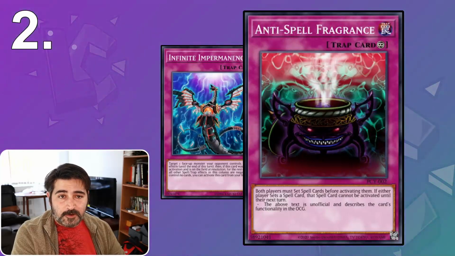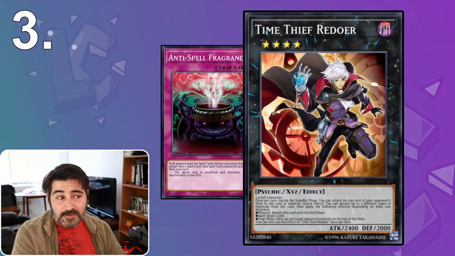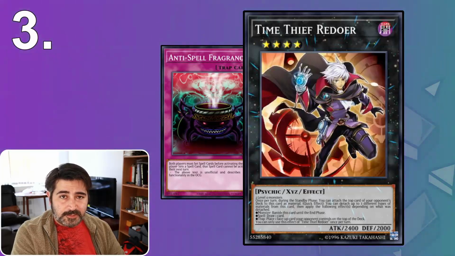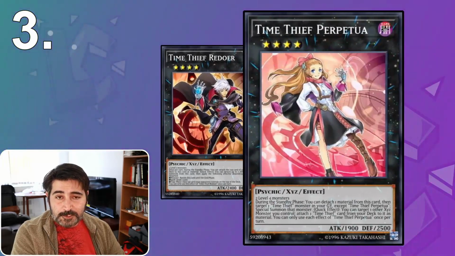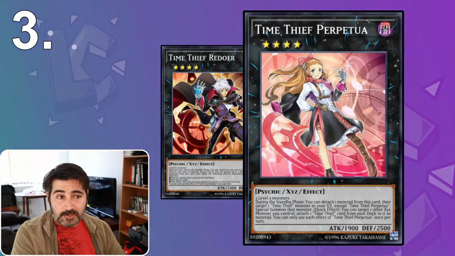So next I want to talk about some cards and getting maximum value out of them. There are a couple. I'm just going to use a few examples. First is Time Thieves. So if you actually play a Time Thief deck and you have Time Thief Redoer, you can have it banish itself from the field until the end phase by detaching a monster as part of its effect, putting a monster in the graveyard for your Time Thief Perpetua. So if you have these 2 cards and Perpetua's effect to revive a Time Thief can only be used in the standby phase, you could resolve Redoer with the intention of putting a Time Thief in grave so that it can actually summon something. So that's a cool play to know that you have some cards that can only be used during a certain phase, so you can use your other cards to kind of play around that.